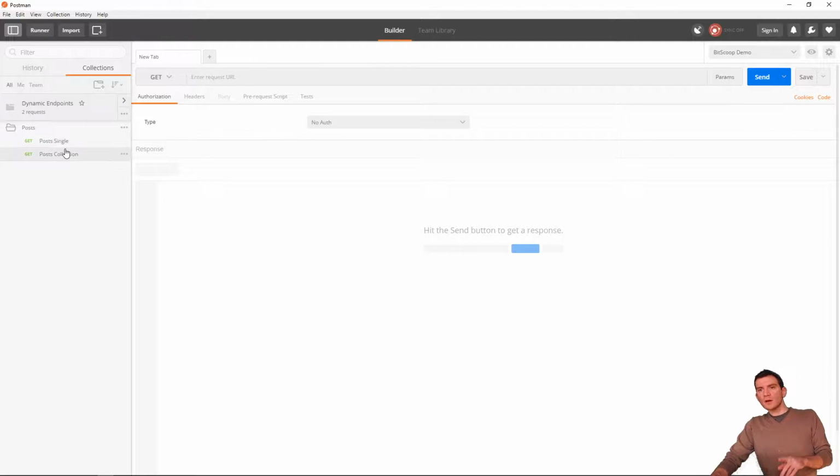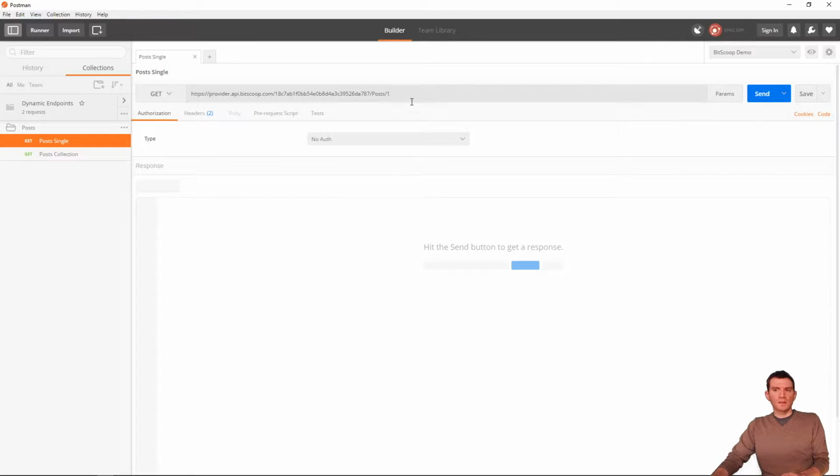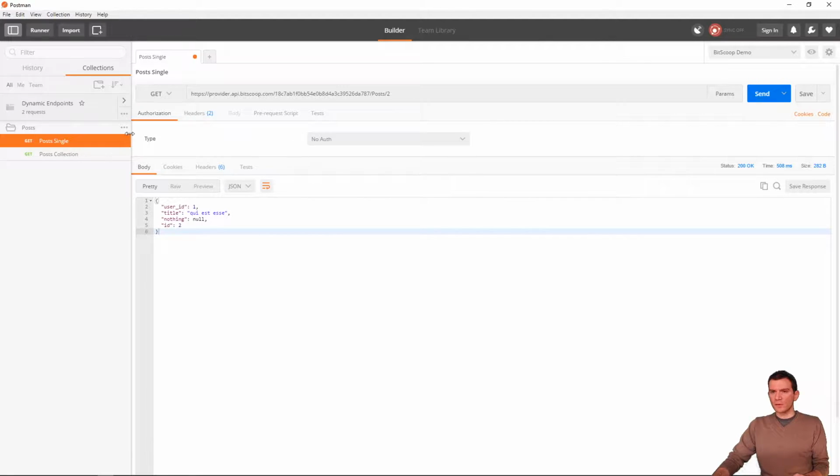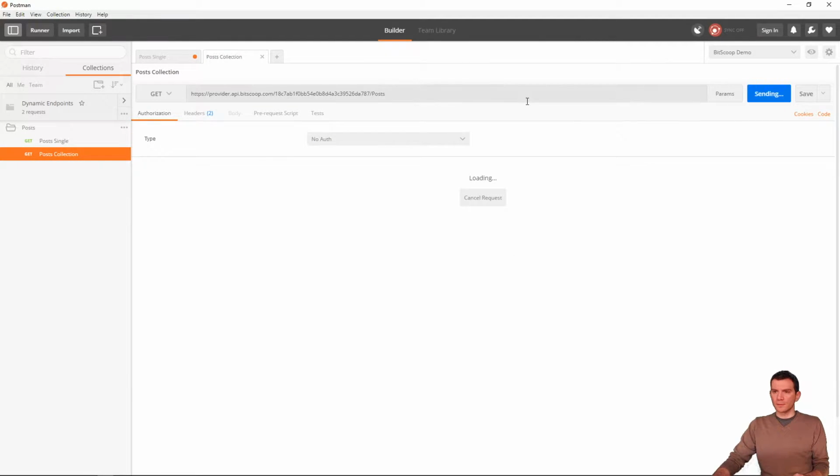One thing of note here is if you go to the single route, what we could have done is made this identifier a variable, but we figured it'd be a little annoying because what you'd have to do is then have the identifier up in the environment. And also if you have multiple endpoints or multiple collections, it would conflict. So if you want to call this thing with an identifier of 2, just delete the 1 and put a 2, right? So there you go. So you have a call for that post, and you have a call for the list.